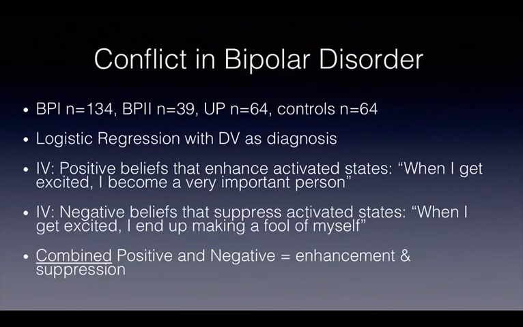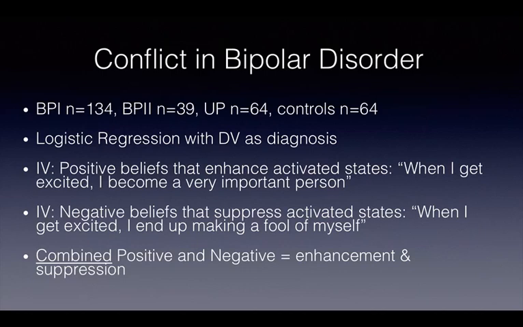We did a study on this in bipolar disorder with a very large sample. People with bipolar disorder, people with unipolar depression, and non-clinical controls. And we saw how we could predict which group they would be in. We had only 2 factors from a self-report scale. One of these was positive beliefs, things that people believe that encourage them to enhance their excitement. And the second was their negative beliefs. These are things people do to try and suppress that level of activation and excitement.